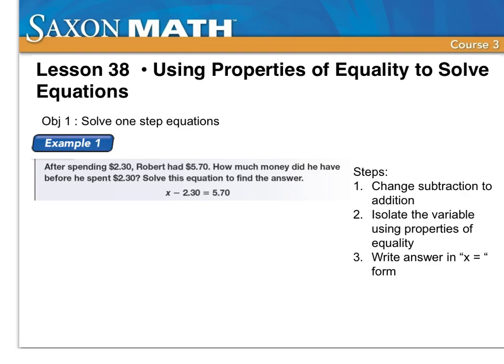Alright, welcome back. It's lesson 38, using properties of equality to solve equations. And your objective is right up here. It says solve one-step equations. Okay, so it just means we're going to take equations that only have one thing we have to do to both sides to solve them. Alright, and your steps are over here.